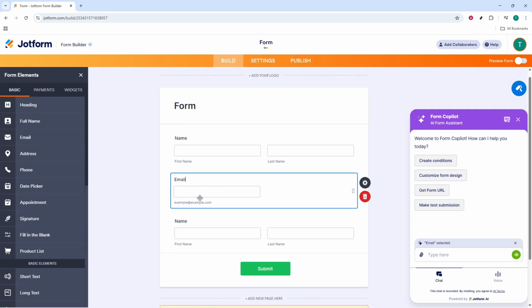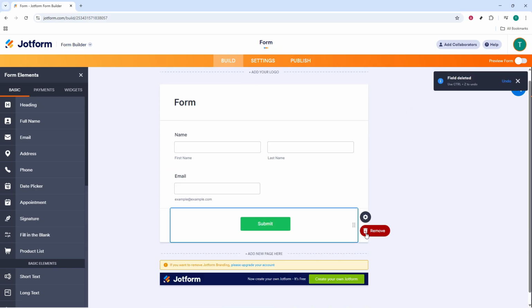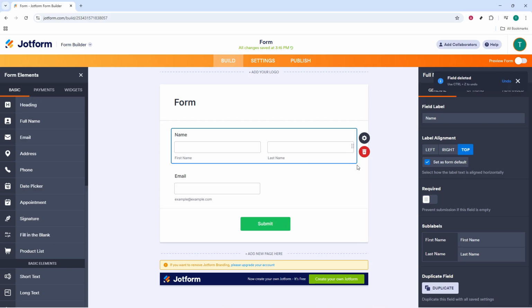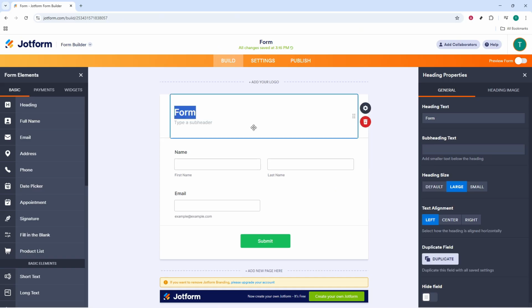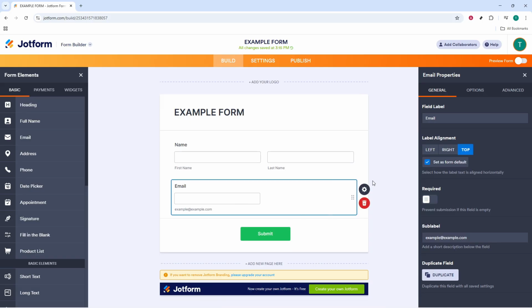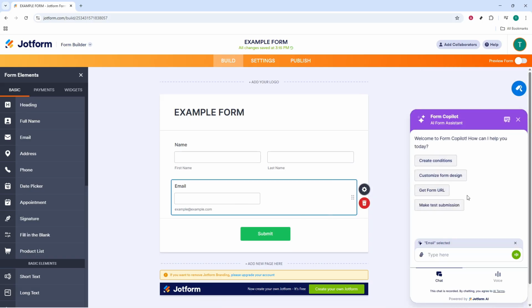Customize each field to keep things clear and professional. Click any field to open its settings on the right. Rename the label to something your audience will instantly recognize, add placeholder text to show an example of what to enter, and mark a field as required if you absolutely must have that information. For email, use validation to make sure the entry is in a proper format. If you set character limits, keep them reasonable so you don't block real responses.